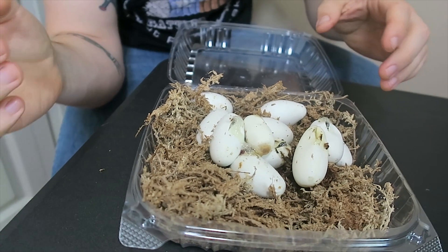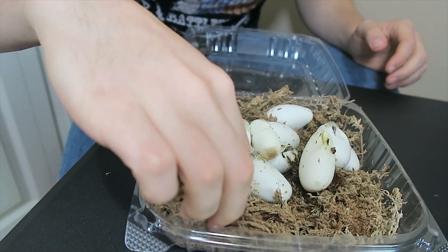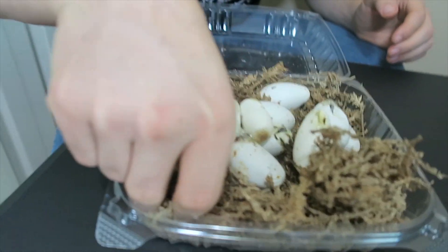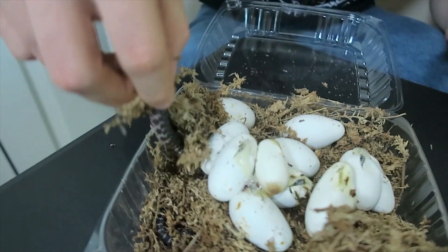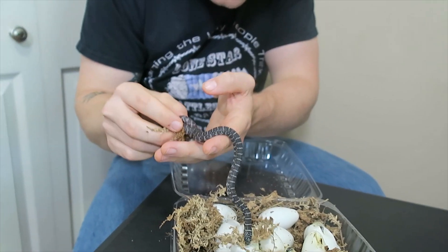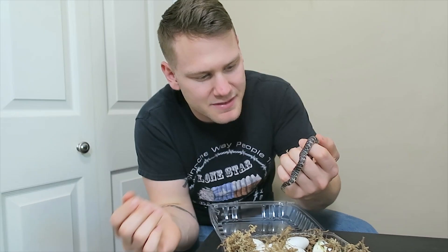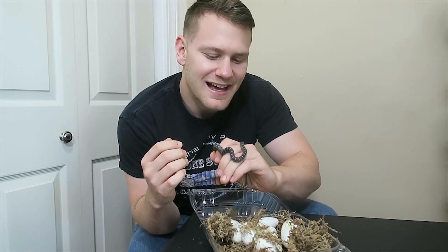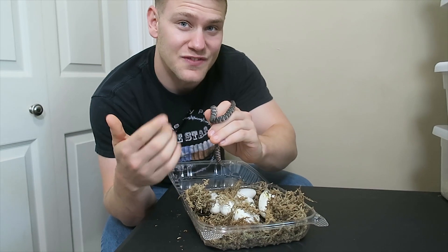His belly is pink because obviously he needs to go through his initial shed cycle, so therefore it looks a little funky. Oh, there he is though. So this here, even though he looks almost exanthic or something, it is actually a normal Brooks Kingsnake. And I know that because I can see some of the yellows and reds that are going to come through once he has his first couple sheds.